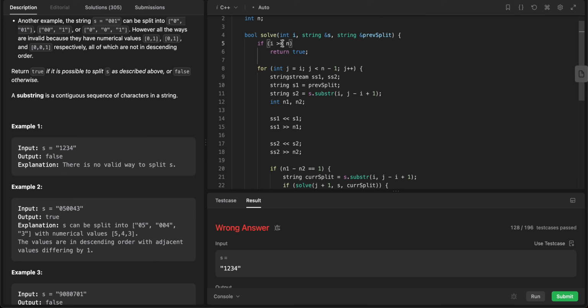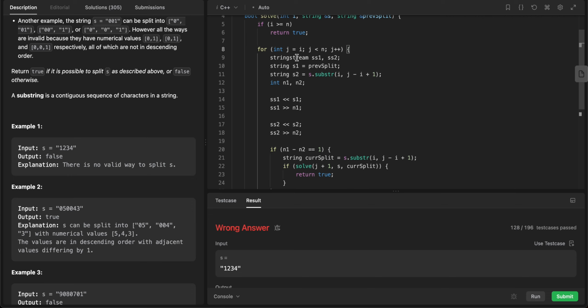I think if I don't take the last character, for the last character I'll have to write here. If I take the last character also, so j is equal to i, j less than n, string s1, string s2, previous split is this one, and s2 is s.substring(i, j minus i plus 1).